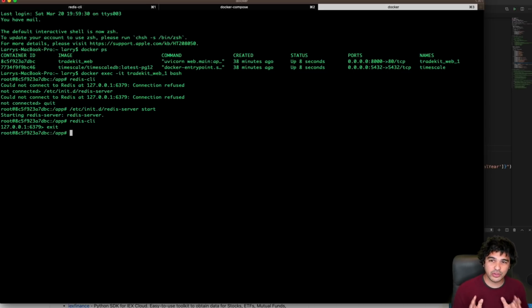And if you are using another API besides IEX Cloud and you didn't follow that example, this is still going to be very useful, and I recommend you still learn how to use Redis because it's a very handy tool to have as part of your toolkit. So let's go ahead and get rolling with this.